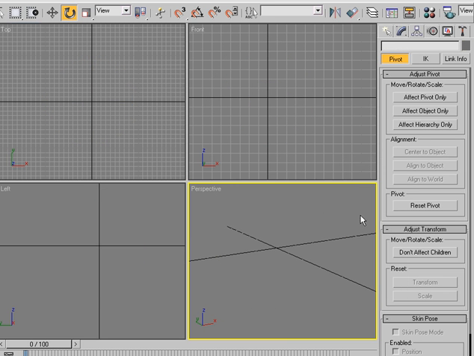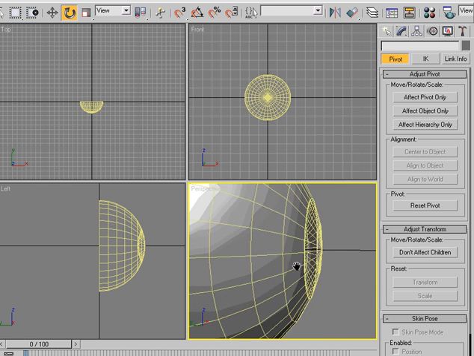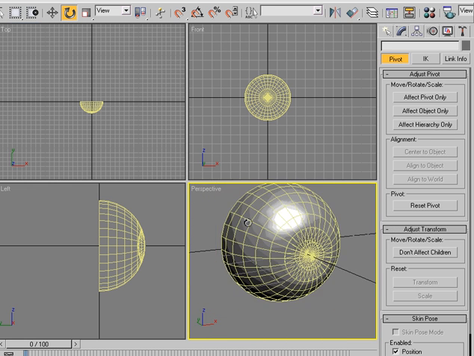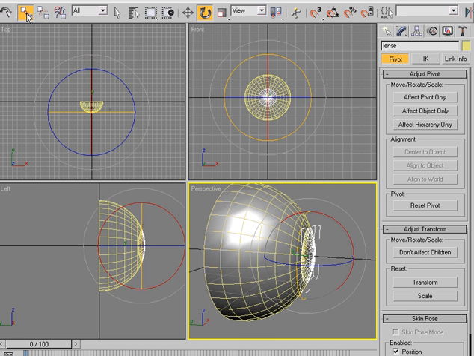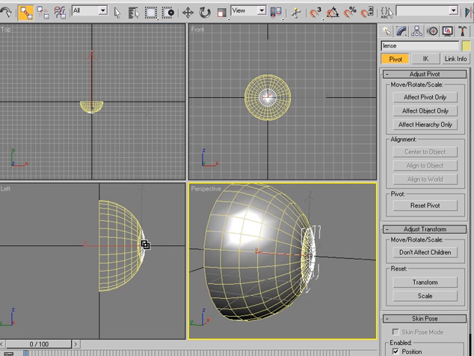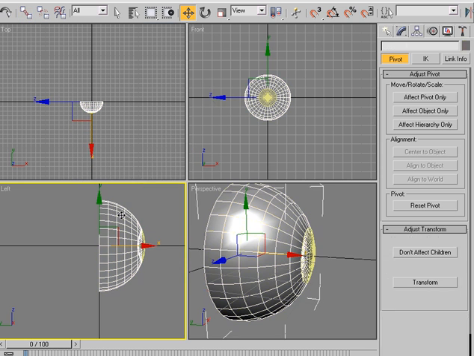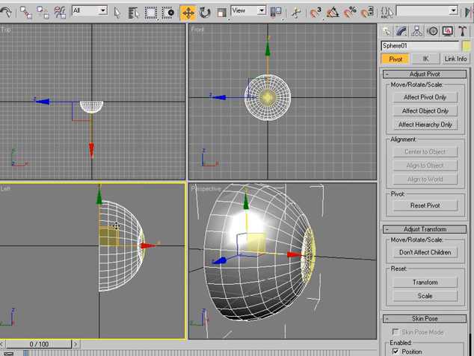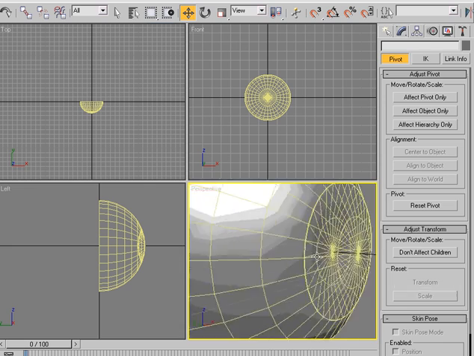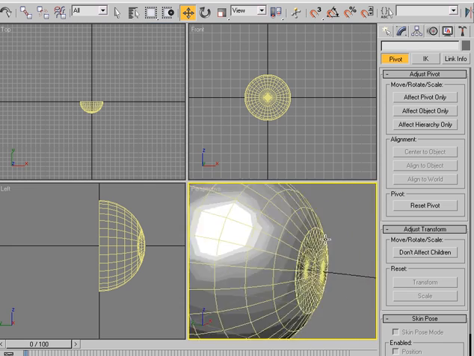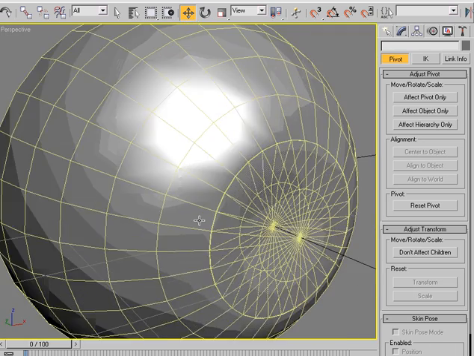Alright, let's unhide our lens. Alright, so we got the lens in the front there, and the eye right there. Now we're ready to UV map this. Just so we don't forget later, let's go ahead and parent the lens to the eye. So you click on the lens and drag it over, and click on the eye. Now they're parented together. You can move these around, the lens sticks to it. Unfortunately you can't, well you could attach it, but you wouldn't be able to weld the vertices together. Actually attaching it to be one mesh would probably be a better solution. You can do that if you want.